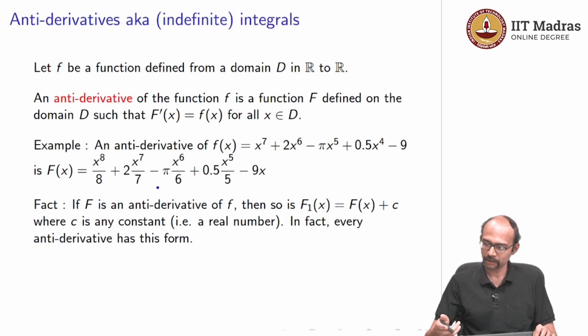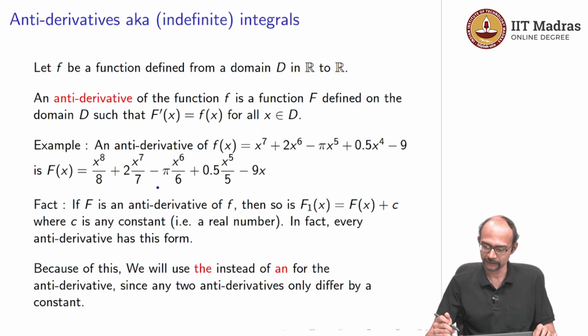So, just as an example, in this example that we have here, little f of x is as we have here, capital F of x is as we have here, and if I added, let us say, 5 to capital F of x, that will also be an antiderivative, or if I add minus 3000, that will also be an antiderivative. And in fact, what we are saying is, if you have some other antiderivative, then it is going to be capital F of x added to some constant. So, that is the only possible antiderivative for this function little f of x. Okay, so, I hope the statement is clear.